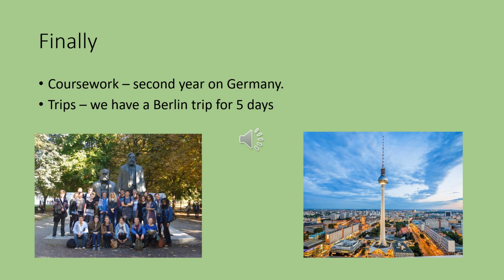Okay, last slide. And really the coursework, which is something we do in the second year, is a piece of research on Germany. So you would have already been taught about Germany, and that allows you to do an element of consolidation. So you will write an extended piece of writing on an aspect of German history, and that's worth 20% of the A level.